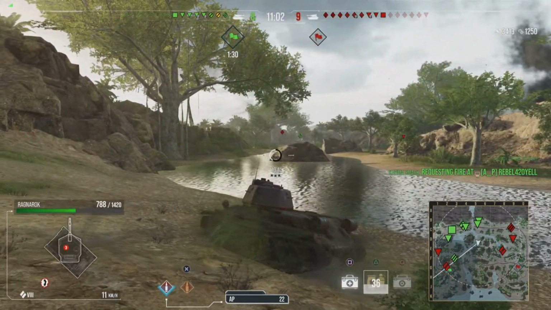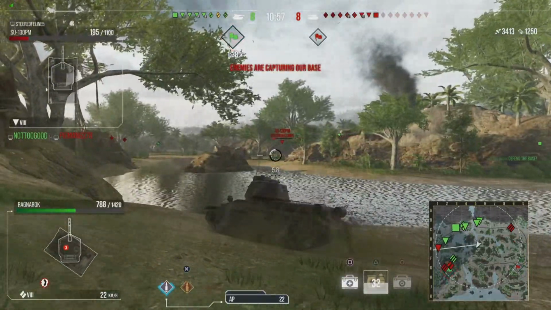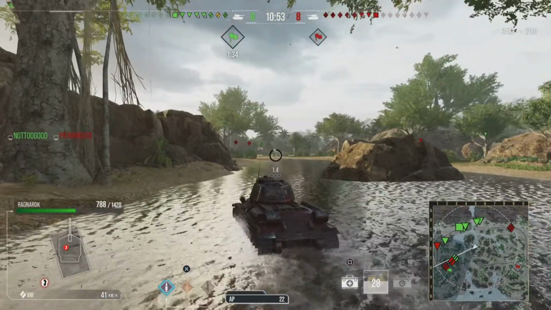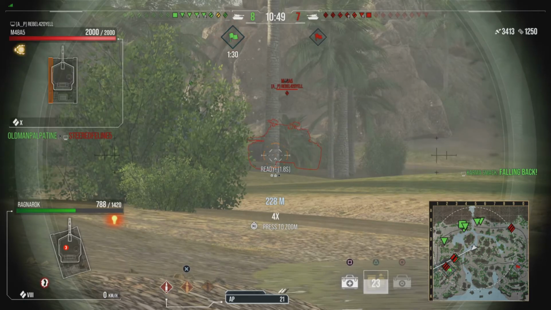Now we're getting pushed from behind. This is not looking good for map control at the moment. We're getting pushed from 2 fronts. We've got a similar amount of tanks, but that doesn't mean much. These guys are pushing. That bounced.